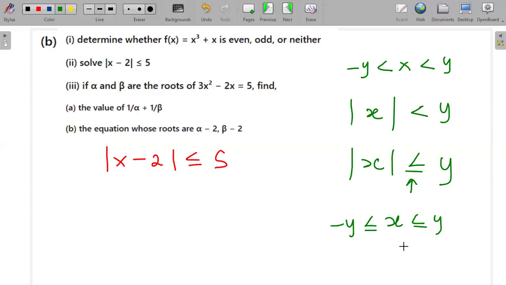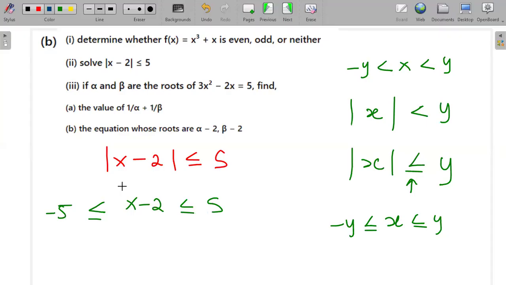So that's always how we're going to handle such questions where we have a less than symbol with an expression in modulus in front of it. So this one here, by this rule, is the same as x minus 2, because it's the one in the modulus, less than or equal to 5 and greater than or equal to minus 5. So if you don't understand, please ask. And then from here, we're going to come up with two inequalities.